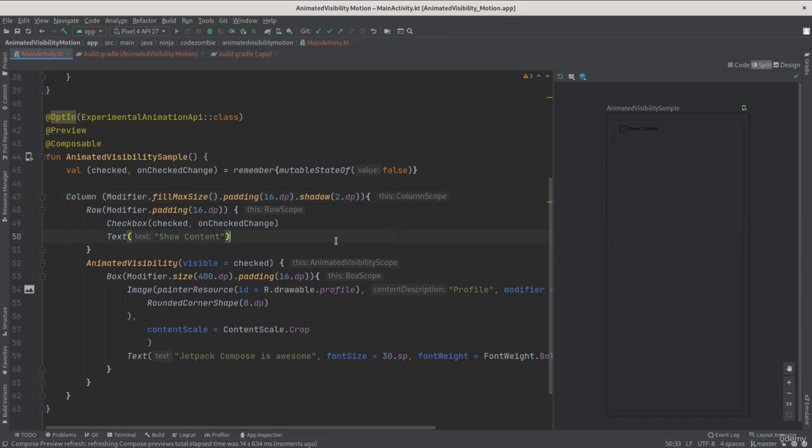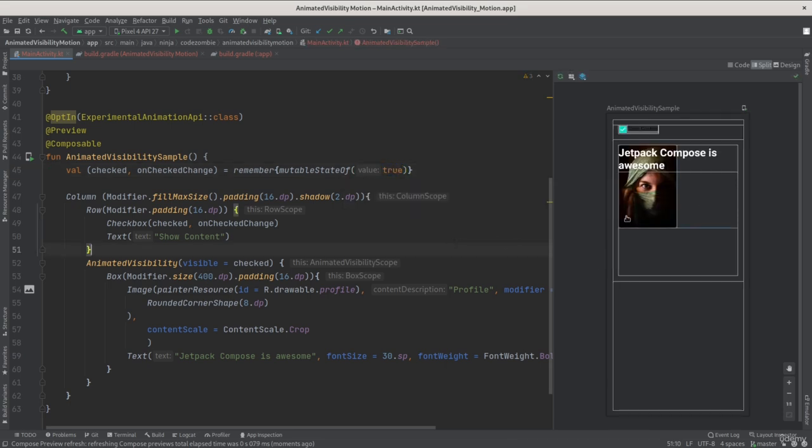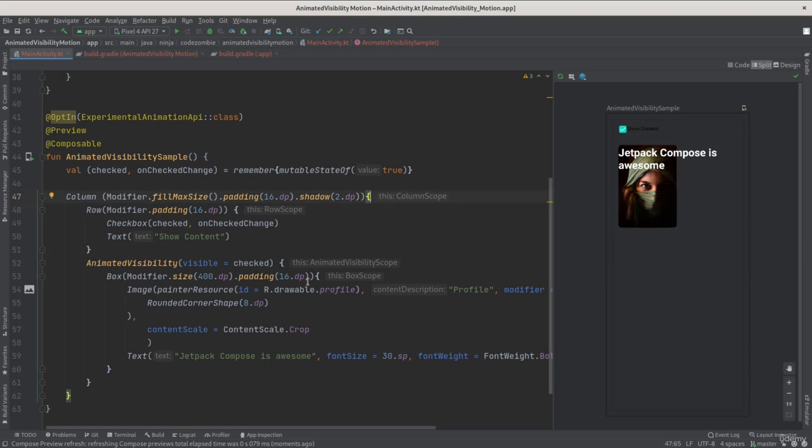Looks like we don't have much to see for now because the initial value of the checked variable is false, unless we change it to true, and in that case, yes, we will see some text and some preview of the UI that we have designed here.